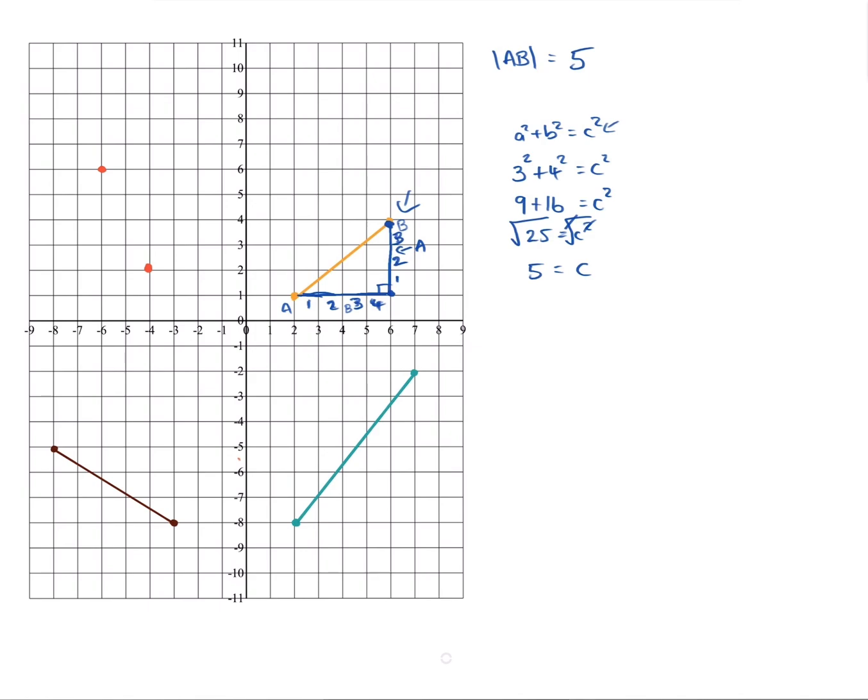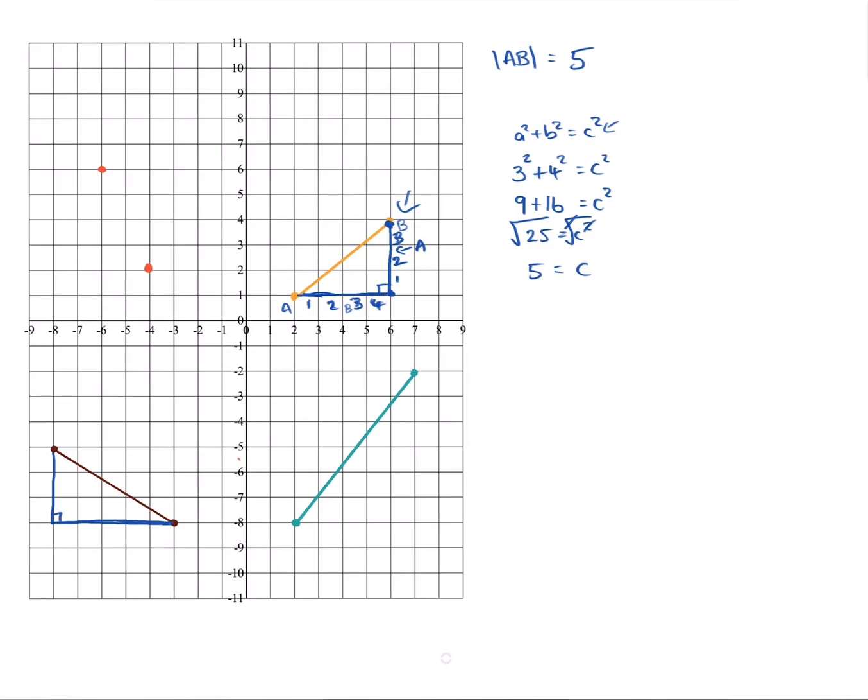So we're using Pythagoras' theorem to figure out the length of a line. And the only thing we have to do at the start is find the triangle. So I'm going to do the brown line now on the bottom left corner. The first thing I'm going to do is draw a triangle. So I draw a line down like this, and then I draw a line across like this. And now I have a triangle, don't I?